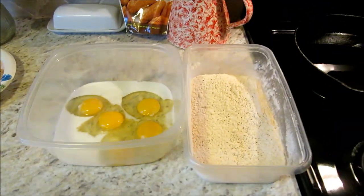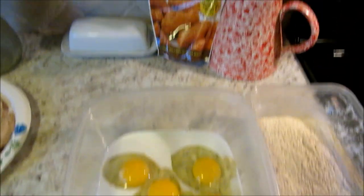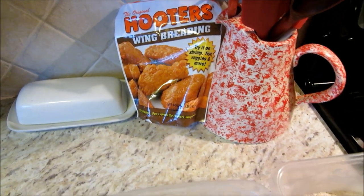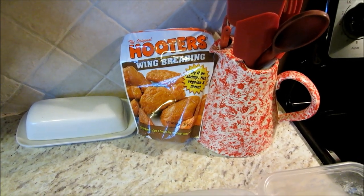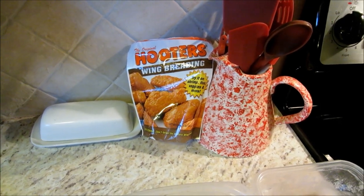We've actually got a little workstation made up here. I've got like 5 eggs, just a splash of milk, and we broke out the original Hooters wing breading. And man, guys, I don't know if some of y'all seen that calf liver video I did, but I actually utilized this stuff on that, and it was out of this world good. I'm going to go be buying me several bags of this stuff.